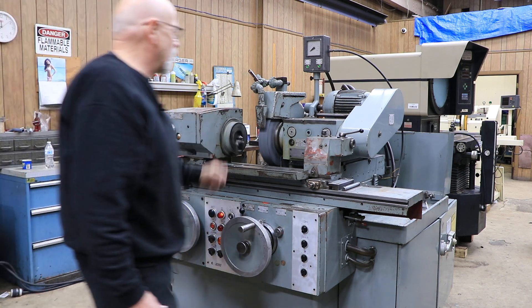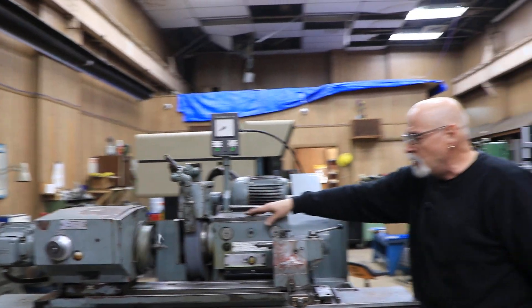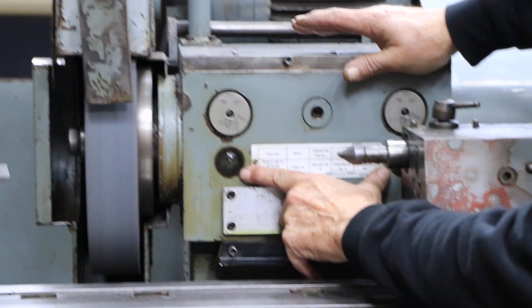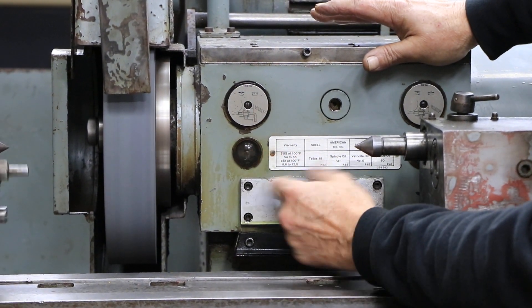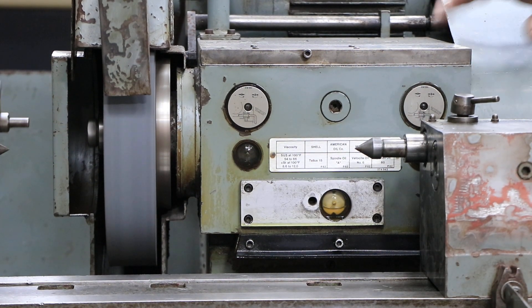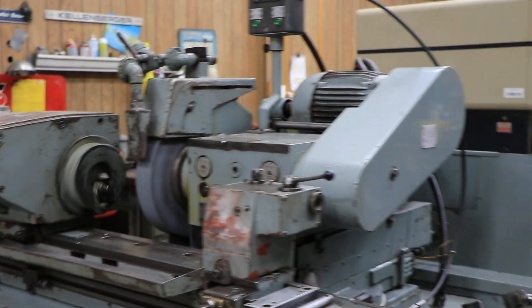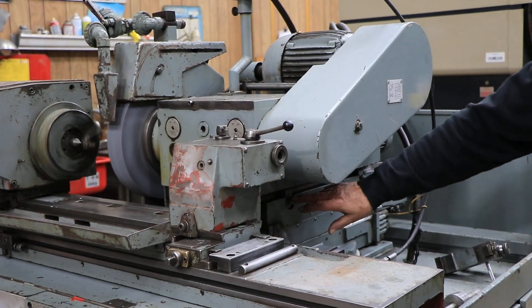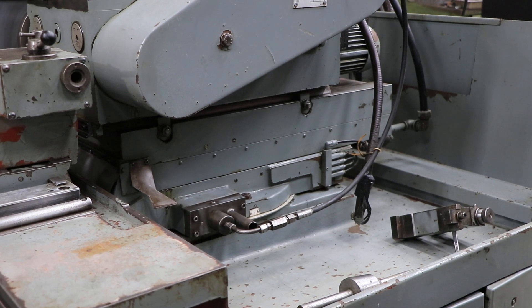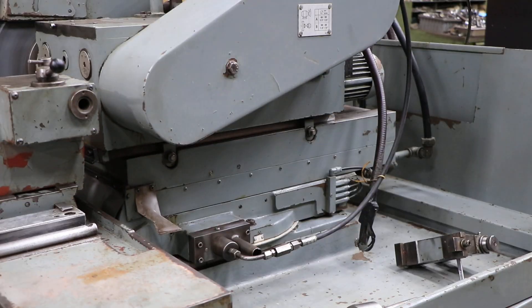So I'm at the grinding wheel head. This upper slide is on a dovetail right over here — it has a coarse adjustment. This upper part here is the wheel spindle. These little windows here, when you first start the machine, you should notice oil circulating in there — just a small stream, but you want to see it. There are a couple of bolts here you loosen, and this can be pushed and pulled back and forth for a coarse adjustment, then you lock it down and leave it. It also has a swivel — it can be rotated a certain number of degrees, probably around seven or eight degrees.